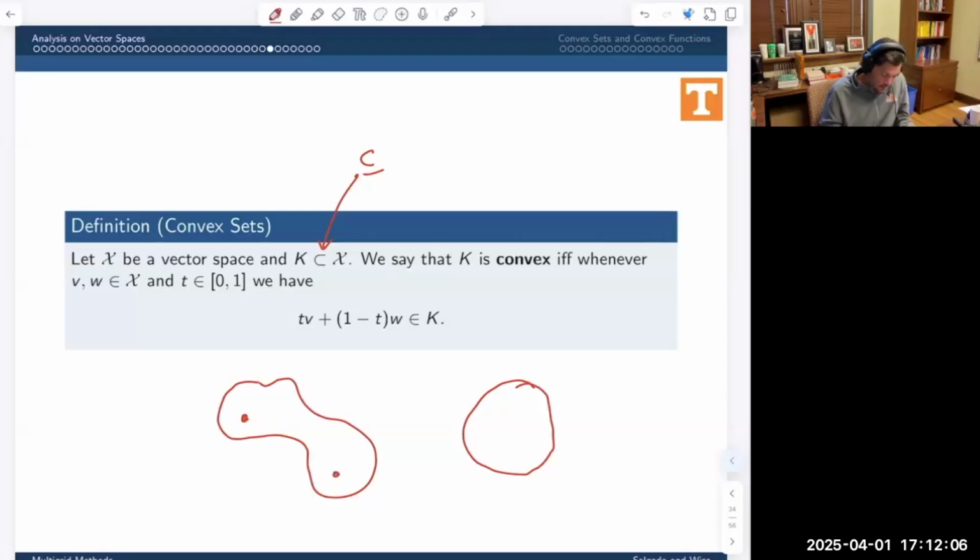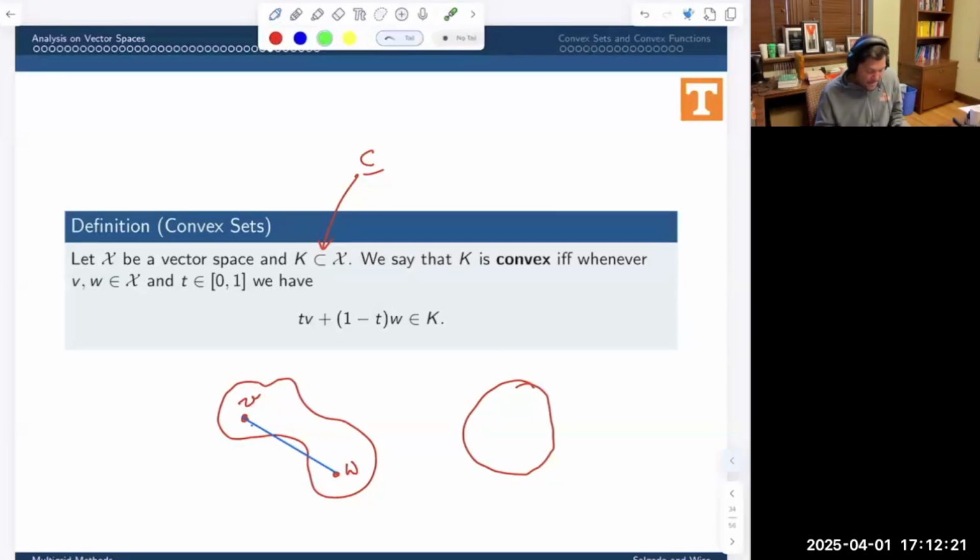I want to take any points V and W in that space. I want to draw a connecting line between the two. All right. And I want to say that if this is going to be convex, all the points along that connecting line should be elements of the set. Well, you can see that that doesn't happen in this case. So I can think about this connecting line as being an interpolation or interpolating set, or what's called a homotopic set.